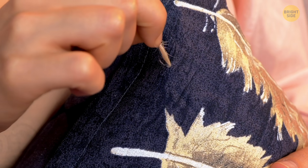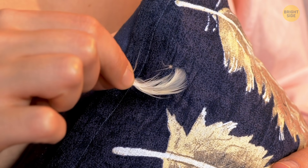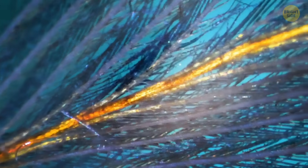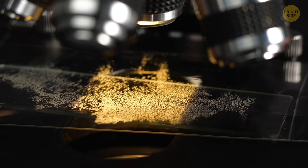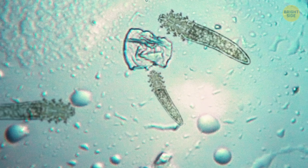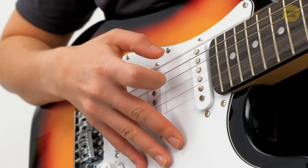We all crave to feel relaxed and cozy from time to time, and a larger feather pillow definitely helps achieve that. Did you know feather pillows last longer than synthetic pillows? That's one of the many reasons why they're so expensive. Dermatologists always say never sleep with your makeup on because that might clog your pores and might cause more face mites to live on your skin. But actually, mites are a normal part of healthy skin — they live in the hair follicles, especially around the eyelids and lashes, and feed on dead skin cells and oils.